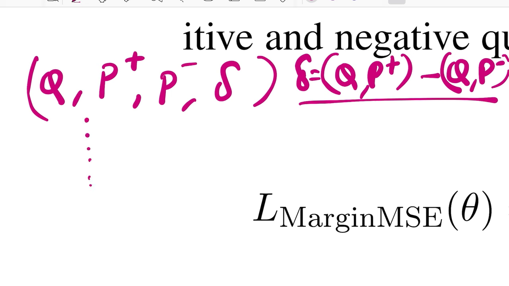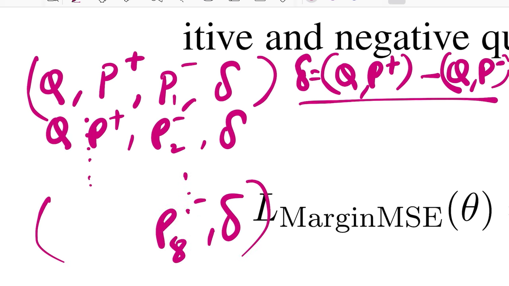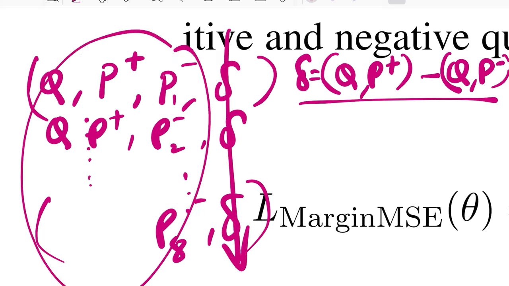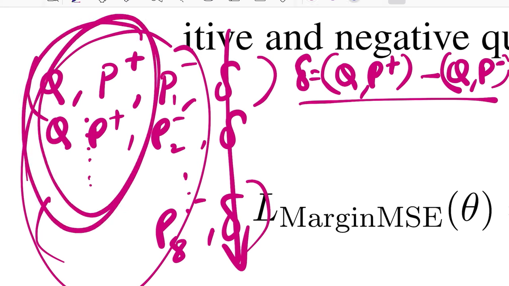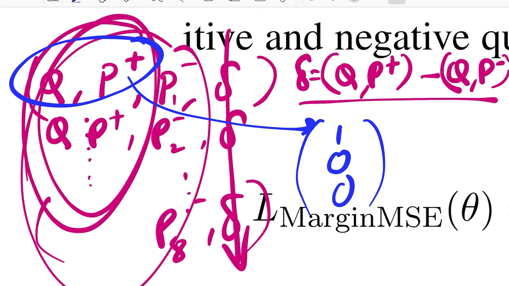So create dataset in this format. So in a batch if you have, let's say, eight samples, you'll have Q again, P positive and P negative. This will be the second example, the first one you'll have different margin, and so on and so forth till P8. Now if you notice, we are giving soft label to each of these triplets, which is not the case with multiple negative ranking loss. The first difference was there we just have query and positive pairs, and the labels that we give is one for this and just all the negative samples that you create from that batch get a zero.